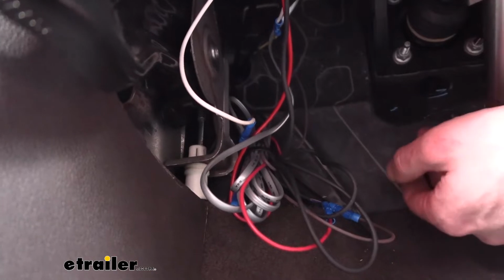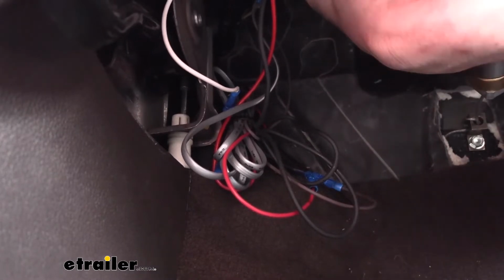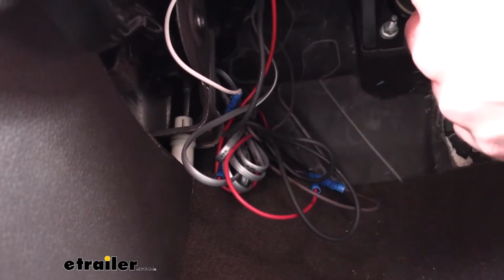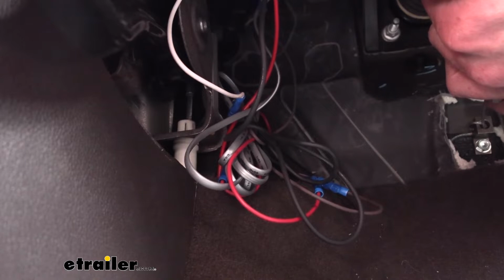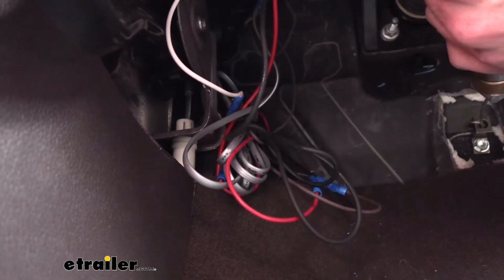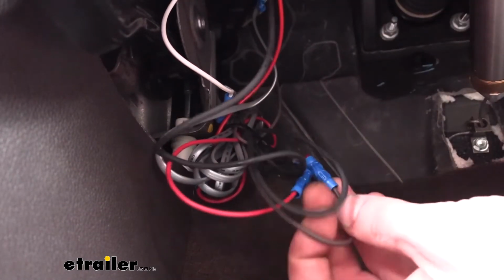To assist you to get it through the firewall, I would also recommend taking the Airline hose that comes in your kit, that black Airline hose, and feeding that through the same grommet, because that actually is easier to feed through, and then you can tape your wire to it to pull the wire through, because the Airline hose is easier to route than the wire is. So that way you have both the hose and the wire routed through the grommet. Now we'll continue just hooking them up here, because that'll hook to the battery outside. We'll get out there in a minute.